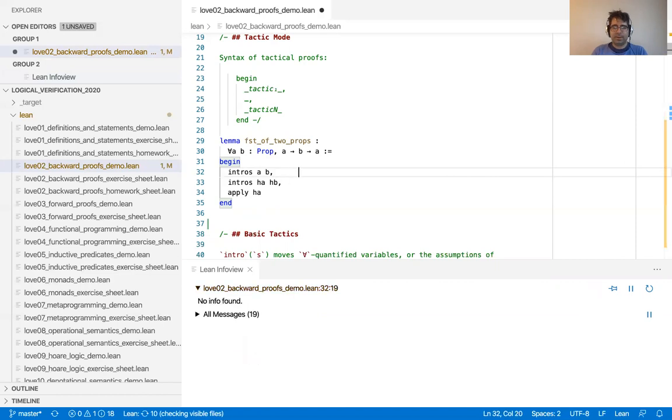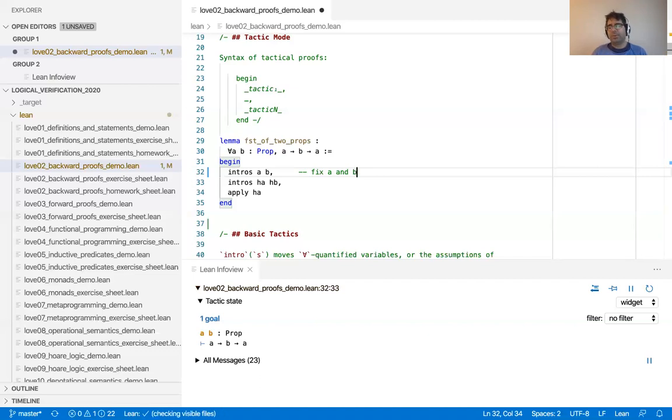So I can even write it like here. That's what a mathematician would write. Sometimes they don't even write it, it's implicit. Of course, when you have a for all, you fix it, or let A and B be arbitrary, often fixed but arbitrary, or all these wordings mean the same. And you'll see some examples in the Hitchhiker's Guide. Okay, and then we have A implies B implies A.